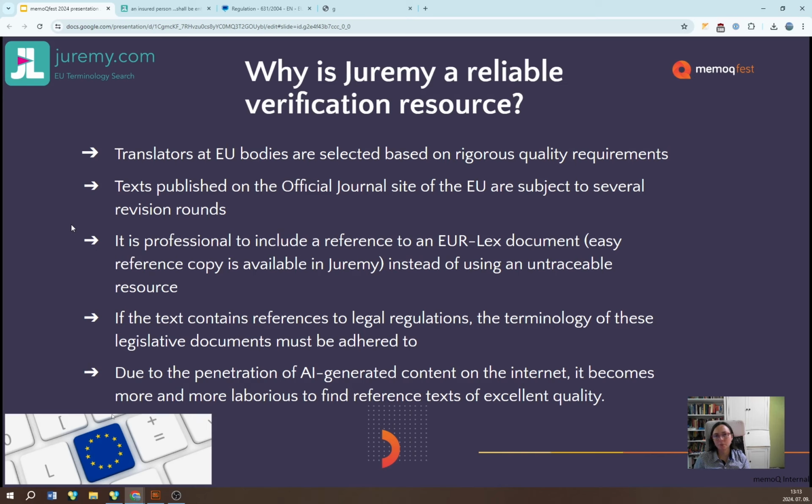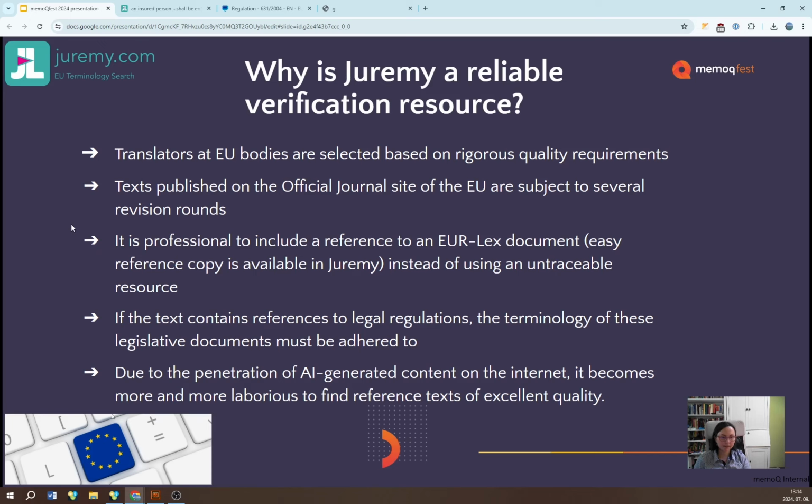So the quality measure is very high, and these texts, in all linguistic variants of these legal texts, comply with the highest quality requirements. If you use a reference from EUR-Lex to annotate your terminology resource, it's a very professional thing, and it also provides a reliable resource in your project.